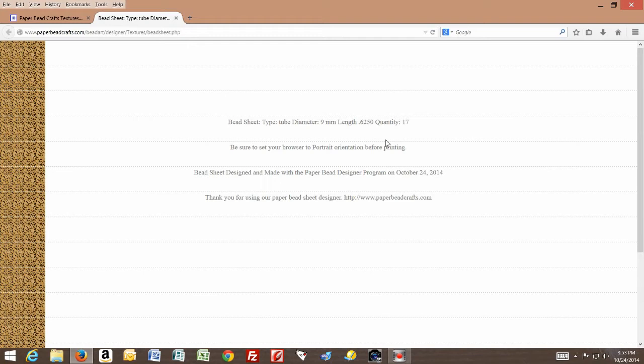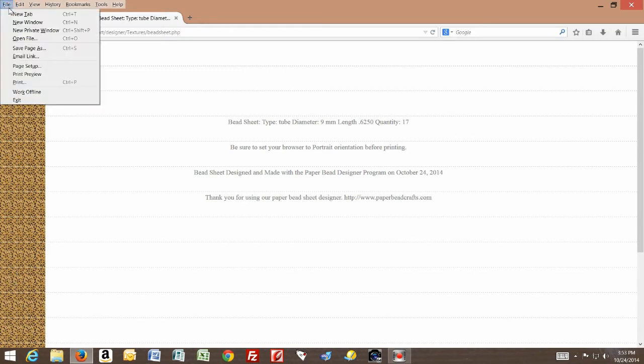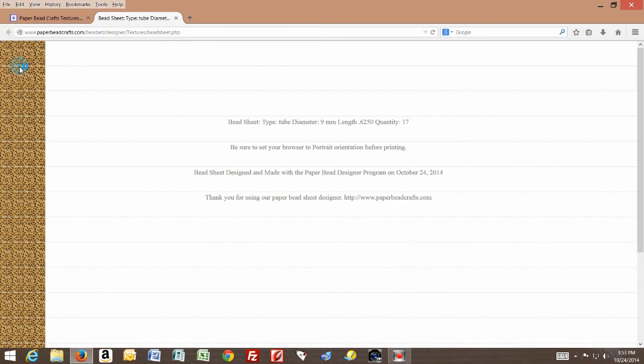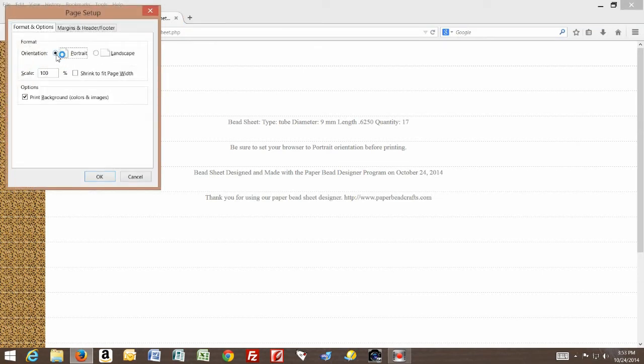And then in order to be able to go ahead and print this and have the images down the left side of your sheet, you're going to go up to File. You're going to go down to Page Setup, and you're going to make sure that your orientation is what you had chosen earlier, Portrait. That's why the text over here is a good idea, so it can remind you what you wanted to do in the first place. So go ahead and click on Portrait.